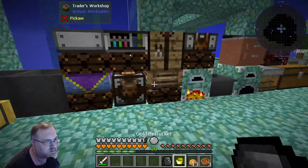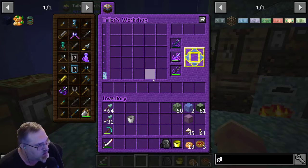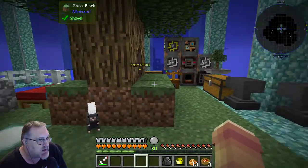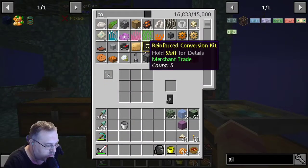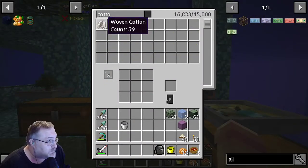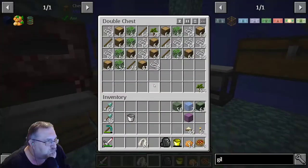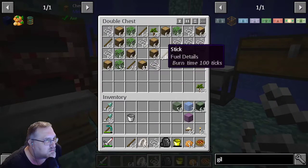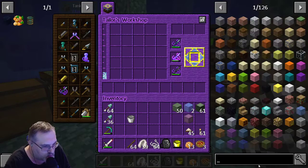Strainers. Let's do some strainers. I know we have the older strainer still left in the kit, but that's fine. We're not going to use that one because that one doesn't catch what we want it to, I think. So it's fine. Over here, grab that, grab that. I think this is going to be enough, actually. Strainer.